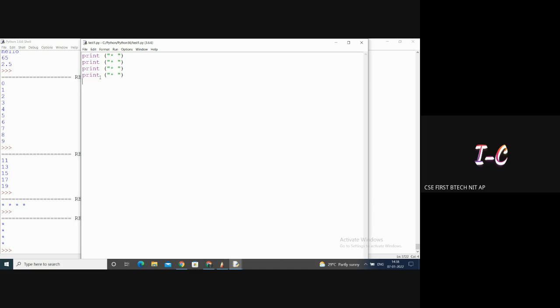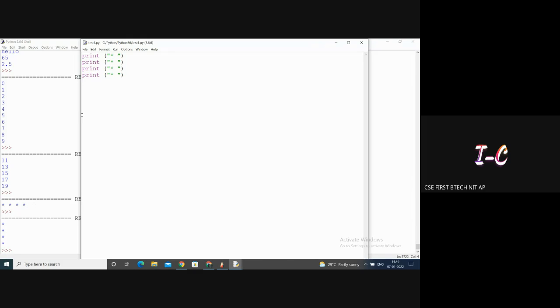So you have to avoid this from going to the next line. You want to print in the same line, but it is going to different lines.